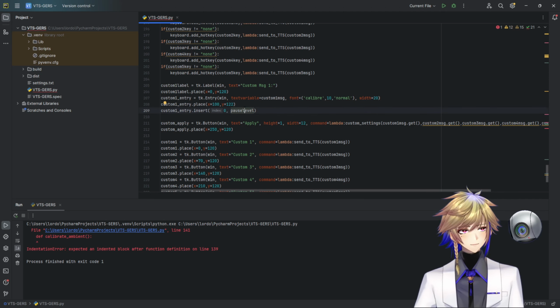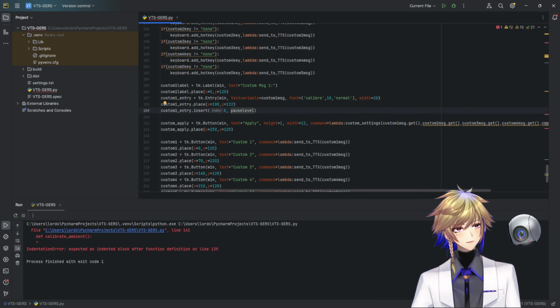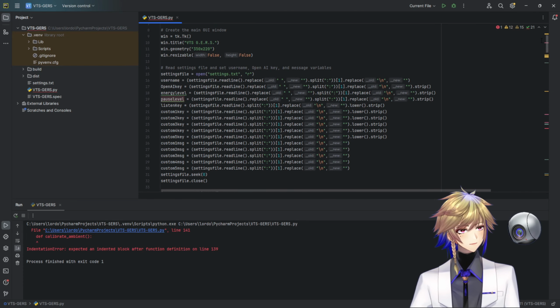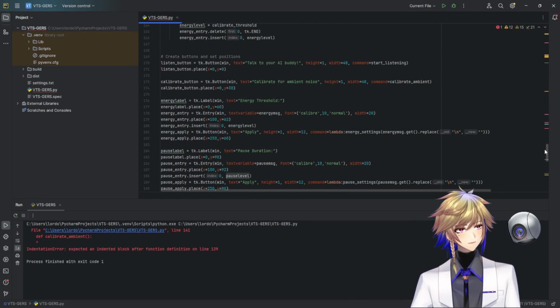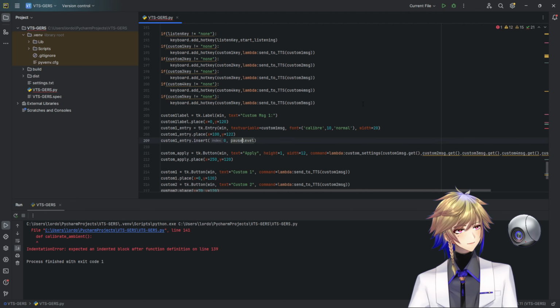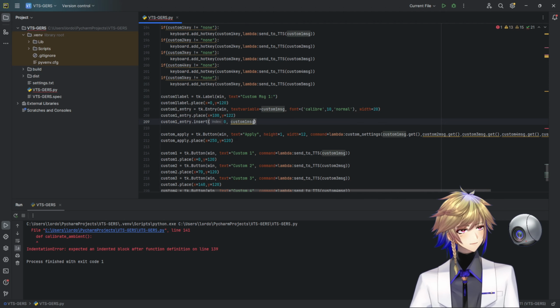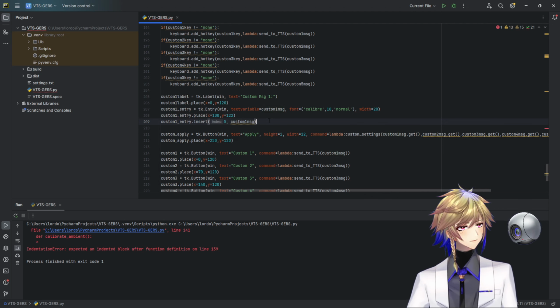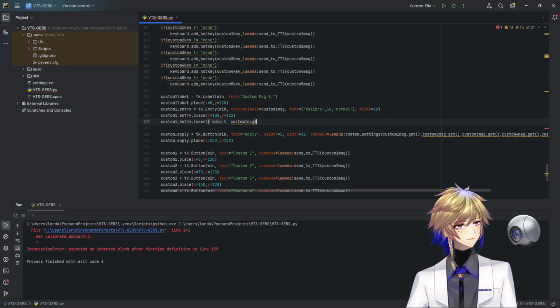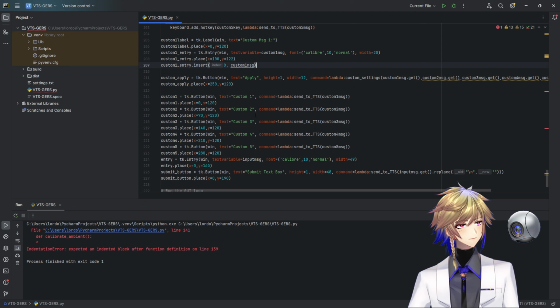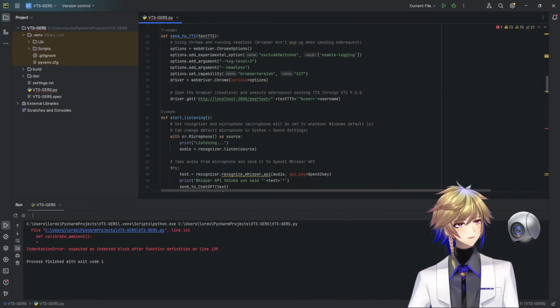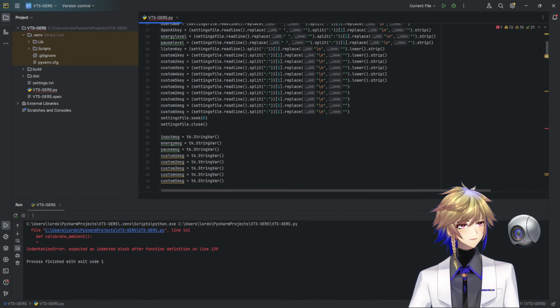Let's do, what do we want to do here? This isn't the pause level, but we want the default to be what? The custom one message. Okay. Custom one message. Is that right? Oh, wait. I think I have repeated, yep, I do.